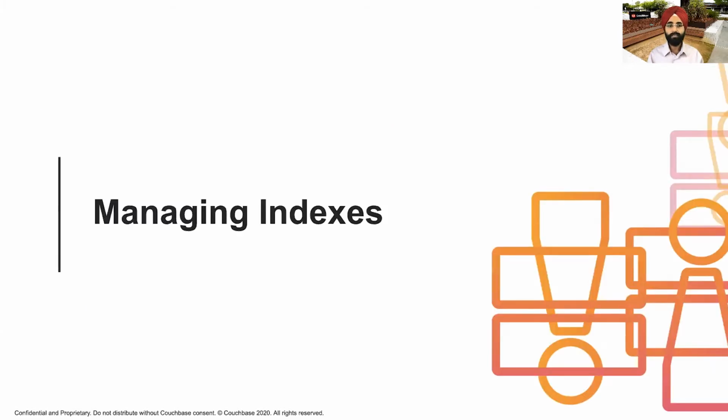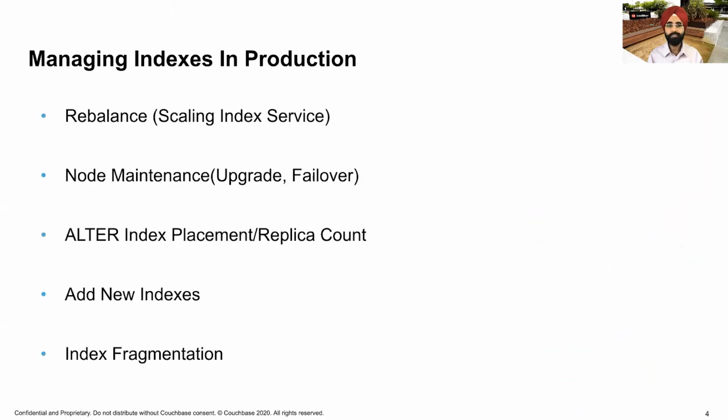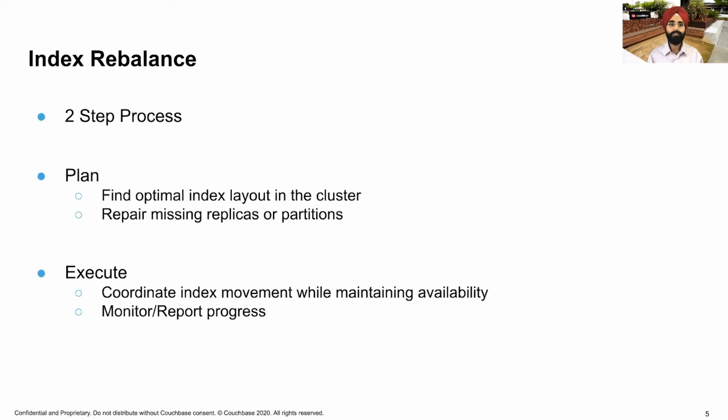So let's get started with managing indexes. We'll start with the rebalance first. Index rebalance is typically used to scale the index service up or down by adding index service capacity or reclaiming any excess capacity. Index rebalance under the hood is really a two-step process, which is a planning stage and then the execution stage.